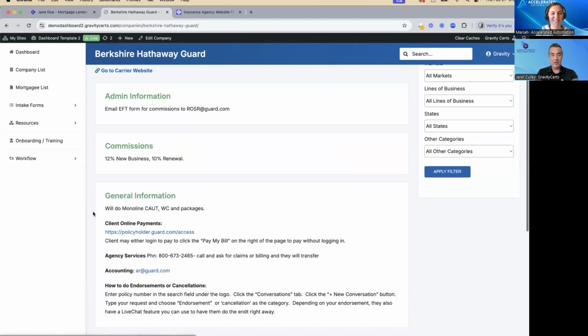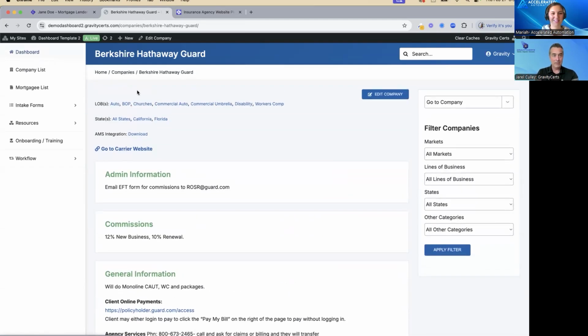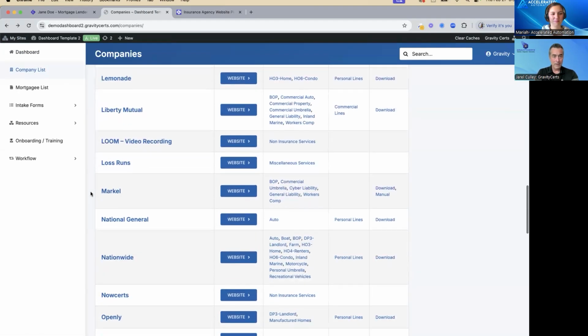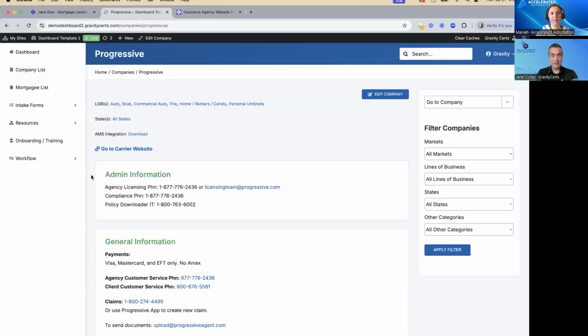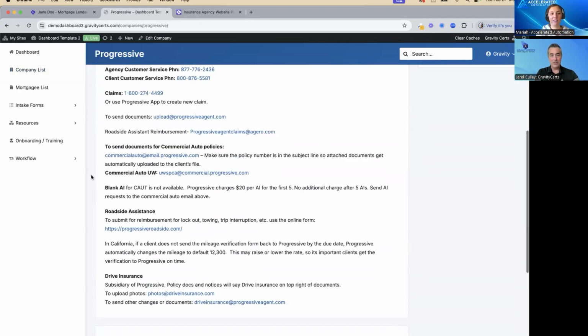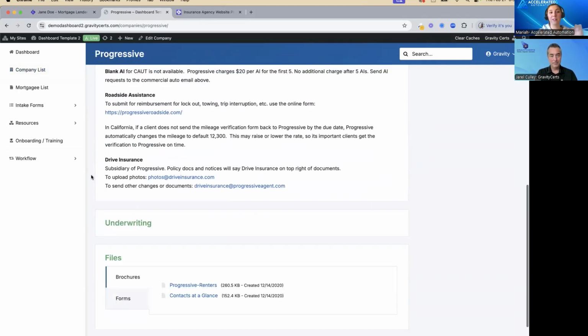And we have quite a bit already listed in here. All this that you see here already comes pre-packaged. I know Progressive is another one that a lot of people have throughout the country. And we have quite a bit of information on the back end in here too. On the back end, you guys also can hide some of these.